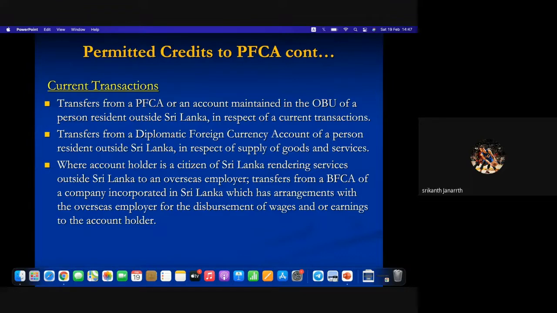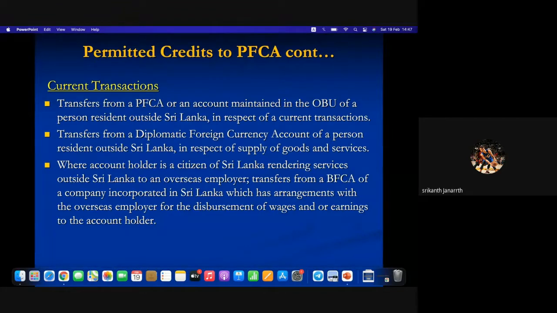What do you mean by offshore banking unit? You know, in banking, there are two: domestic banking unit and offshore banking unit. Every bank in Sri Lanka is given permission, as a separate license, to have an offshore banking unit. The offshore banking unit is only catering to foreign currency transactions. There is no LKR operation in an OBU. An offshore banking unit does not carry out any LKR operation. All the transactions are denominated in foreign currencies.